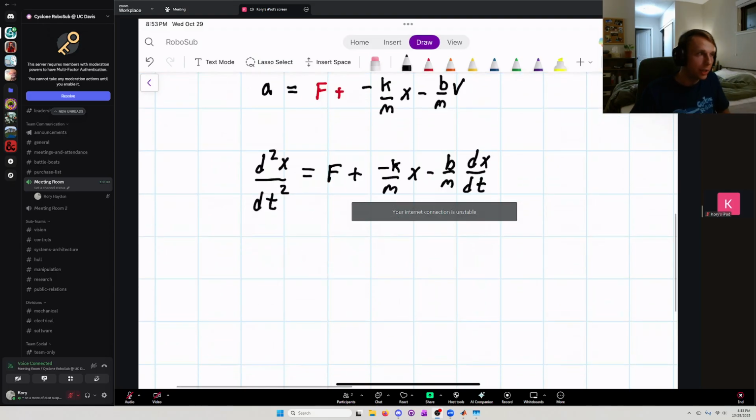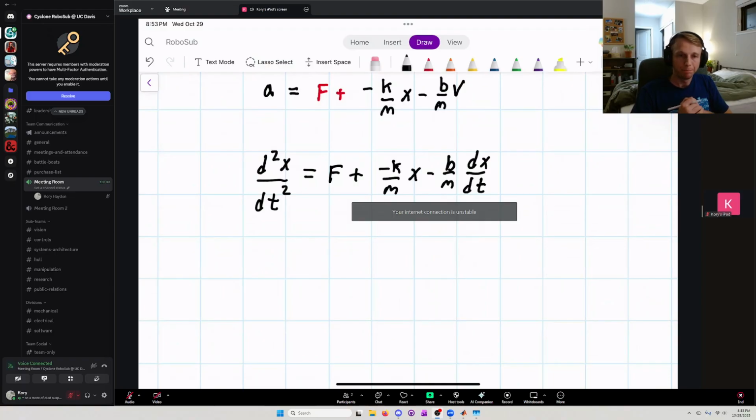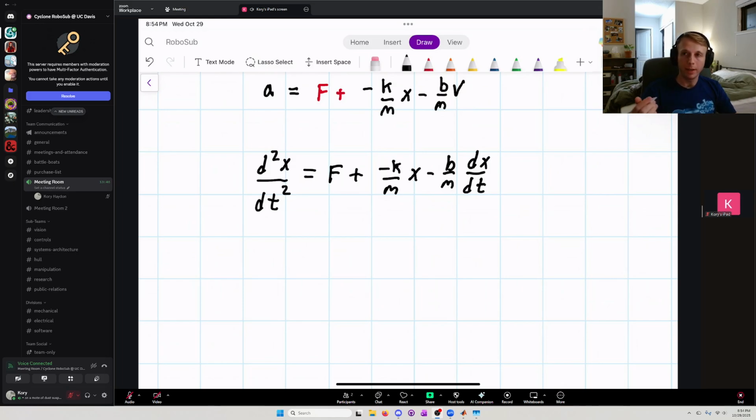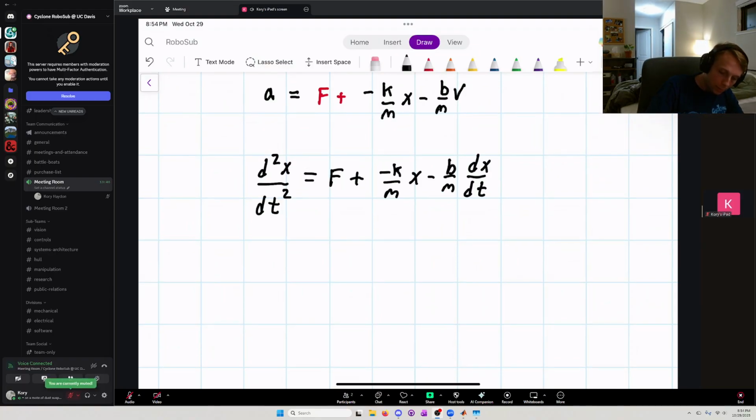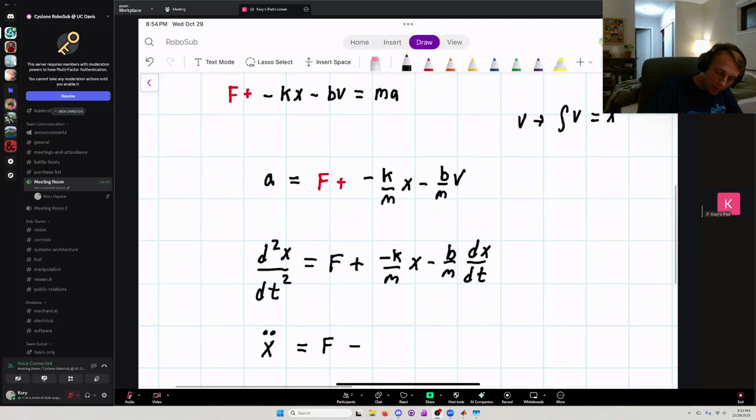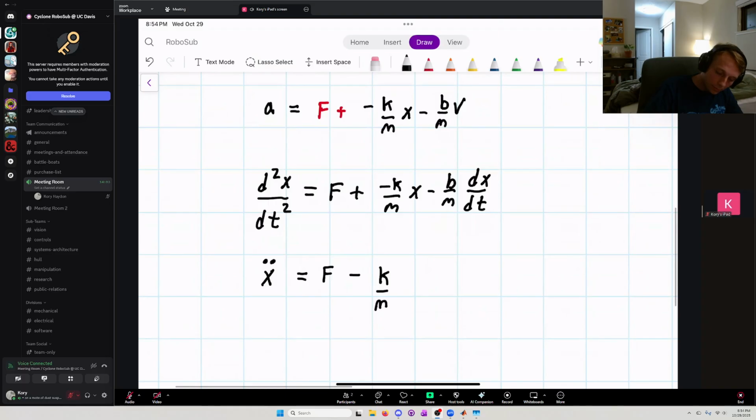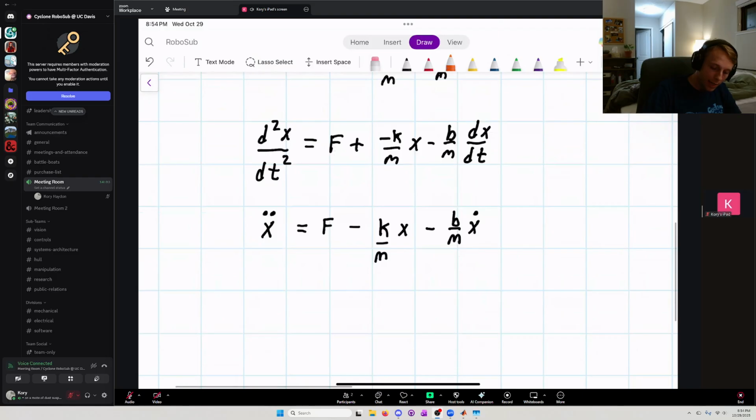So this is the differential equation that describes the motion of our system. Finally, I can go through here and I can replace all the derivatives with the standard notation for derivatives in a lot of physics textbooks, which is to replace a double derivative with two dots, x double dot we call it. x is left alone. And this dx/dt just becomes x dot. So whenever we see x double dot, that's the acceleration. And x dot is my velocity.